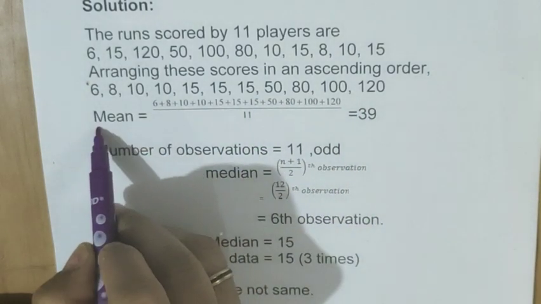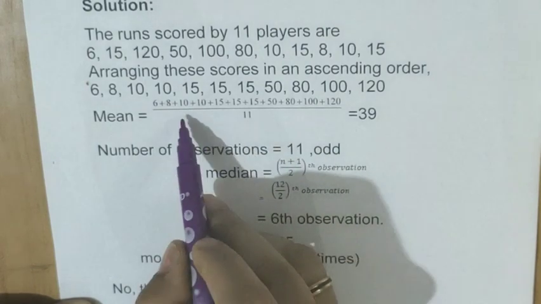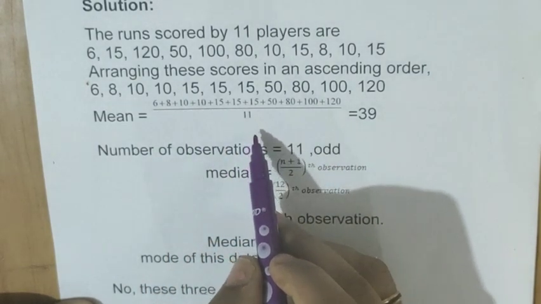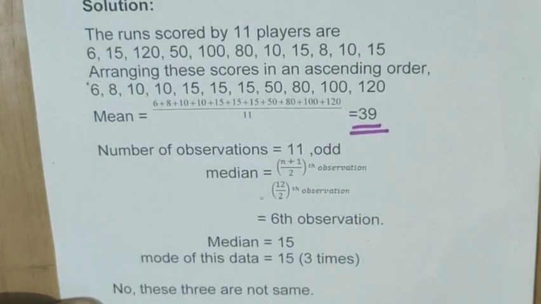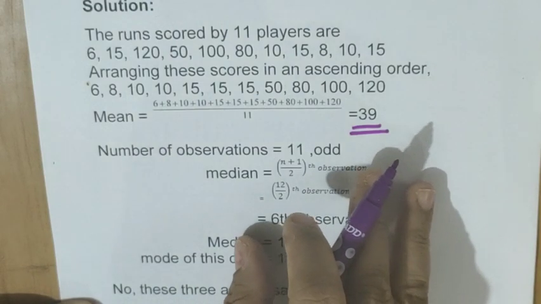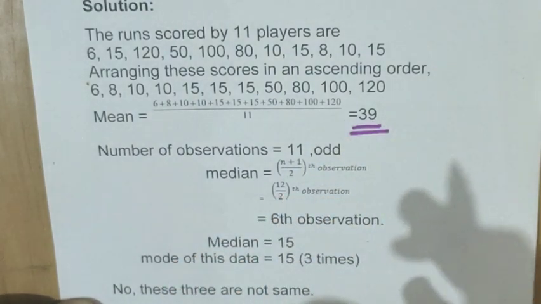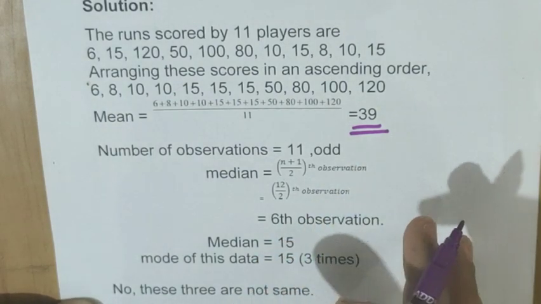So first we will calculate mean only. What is mean? Sum of the observations divided by the total number of observations. We just have to add and divide by 11. You will get the answer 39, right? Already we had done enough examples, so I'm solving directly only. You know the steps very well. It is for namesake we are solving the exercise question, just for understanding purpose, nothing more.